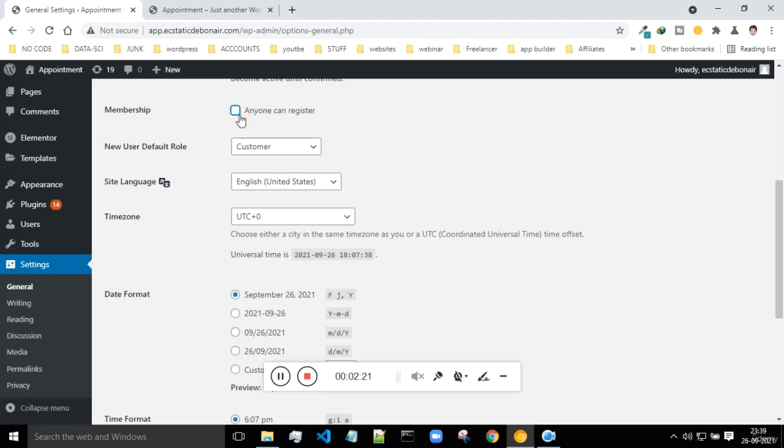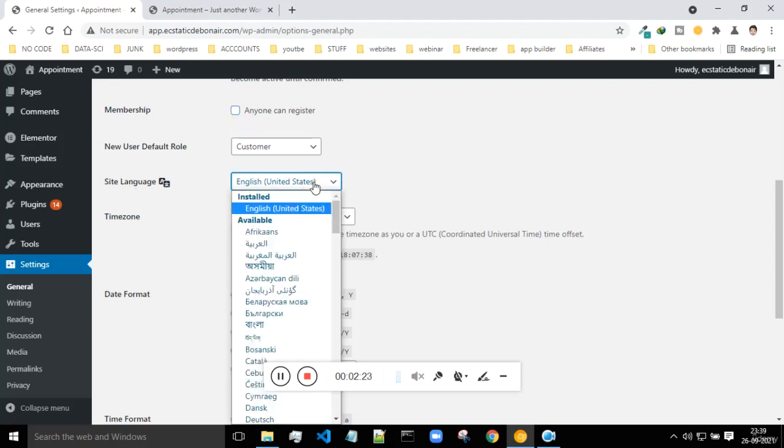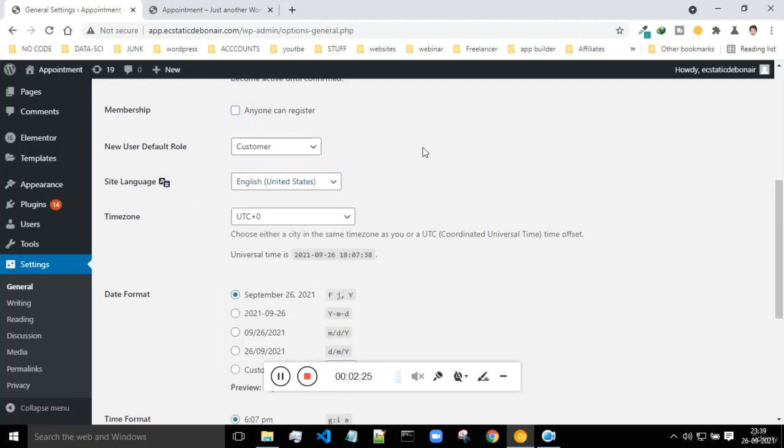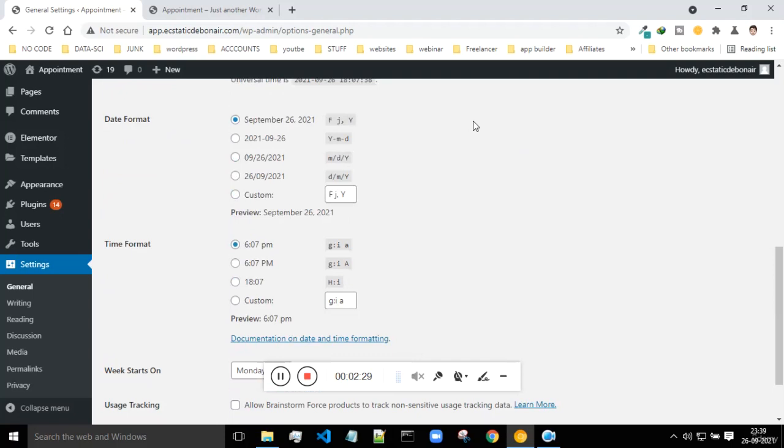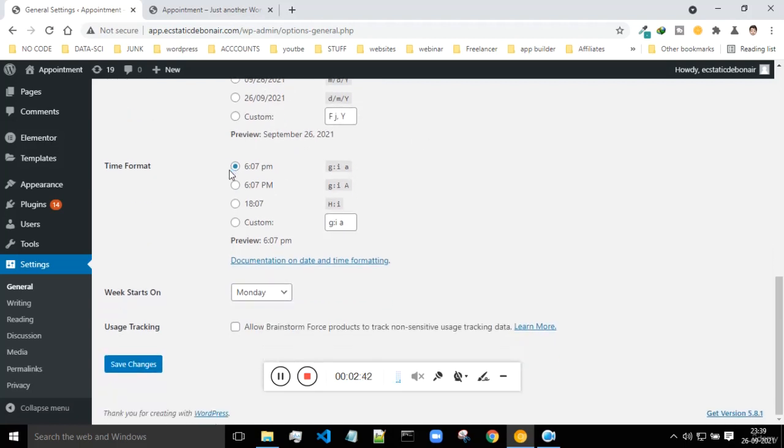And this is the site language. By default it's English, United States. Keep it that way only. This is the time zone. If you want to change it, you can change this. This is the date format, how you want the date to appear on your website. I want my date to appear in this fashion, or this fashion, whatever that you want, you can just select it. And this is the time format, how you want your time to be shown on the website.